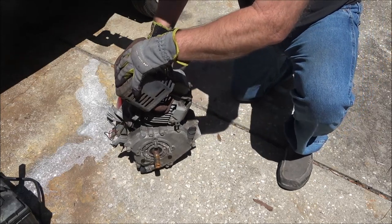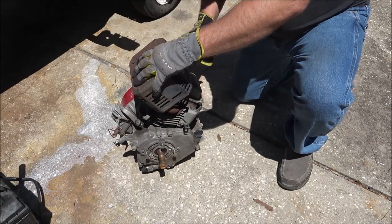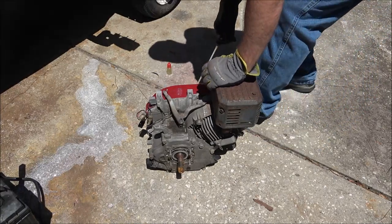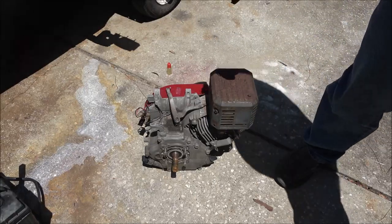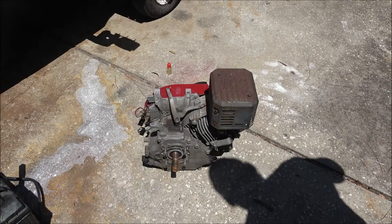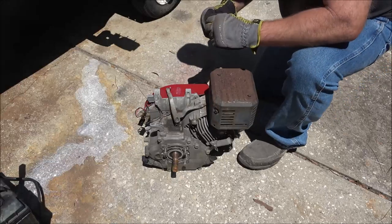Like I said, I do have a carburetor in that garage somewhere. I'd like to get it cleaned out this weekend. All right, let's see what happens here. Okay, that runs, and it sounds good. Let's do that one more time.